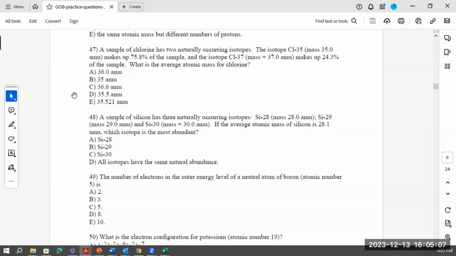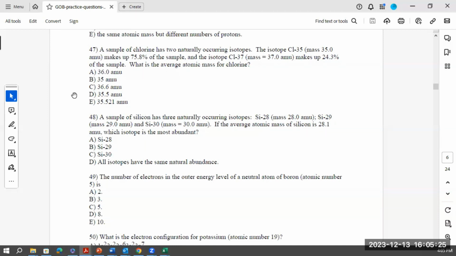Because we know that there is more, which one is more abundant, 35 or 37? 37, right? So we know that that's more abundant. That means that we have more incidents that we're going to come across that 30. Did you say 37 is more abundant? You mean 35, right? Isn't it?